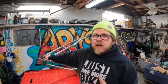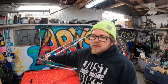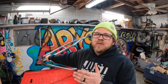The hardtail is tacked in place, and I am very happy with how everything turned out, especially considering this was my first hardtail conversion. Cutting up a perfectly good frame is a little nerve-wracking to say the least, but once the first cut's done, you've got to keep moving forward.